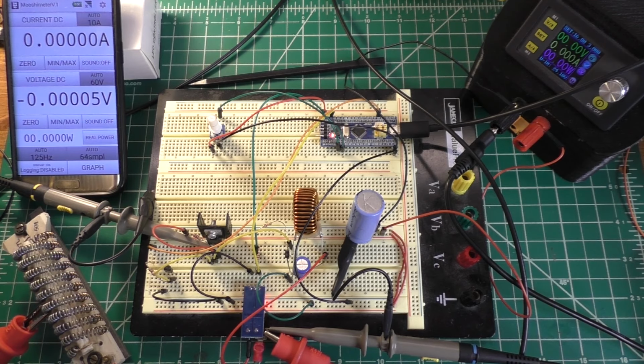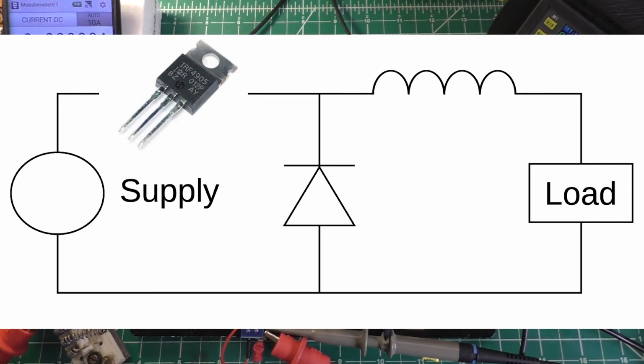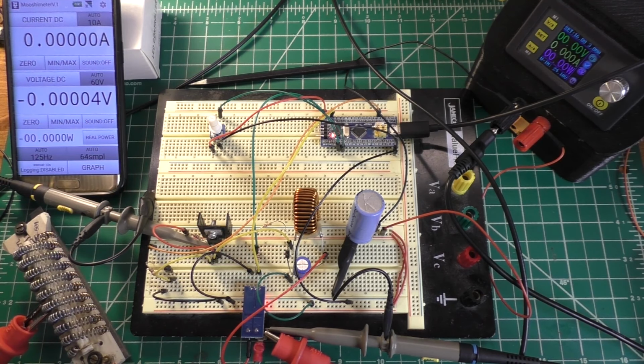Essentially what I've done is I've taken the Wikipedia image for a buck converter. I've replaced the switch with a P-channel MOSFET. I added a 100 microfarad capacitor on the output. I'm using a 130 microhenry inductor, and right now I just have a really terrible, like 1N4000-something rectifying diode, which is a terrible choice for something like this. I'm going to replace that with a Schottky here in a second. We'll see what difference it makes.